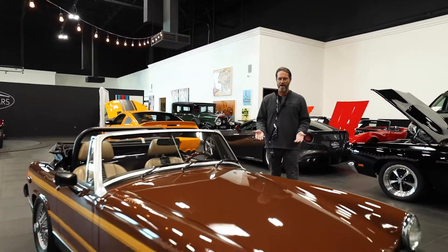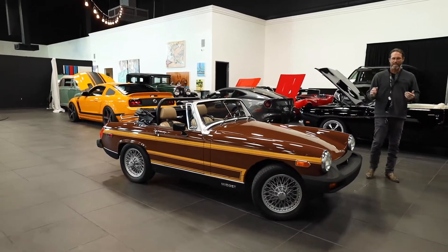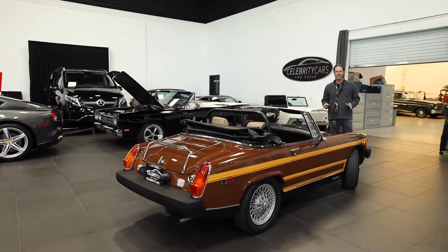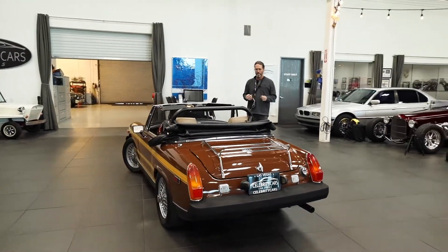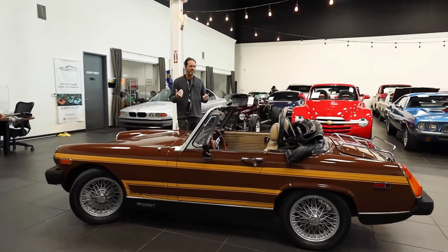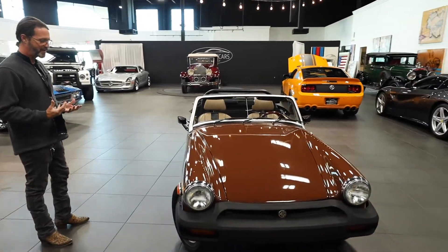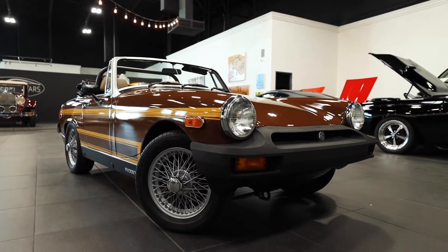What we have to offer today is this brown 1979 MG Midget. It's brown — it was just painted not that long ago. You can go to celebritycars.com, read the description, and find out some more details. It is a newer paint job and was just professionally detailed. We've been told it has less than 7,000 original miles. It's a very special car — seems very solid to me. I've driven it around the block already a couple times. It runs great, with the putt-putt going on — exactly everything a Midget should be.